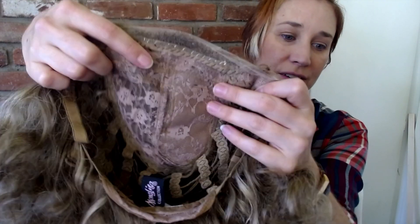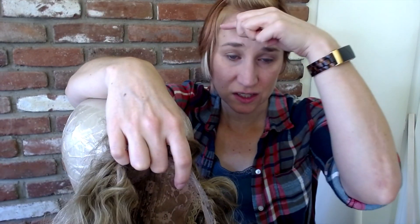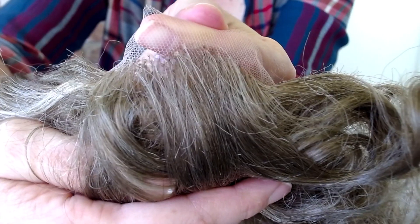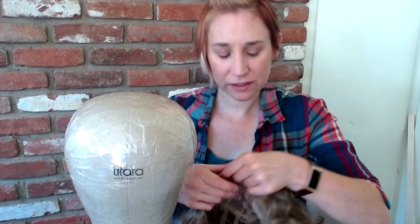A hard front wig — on the inside you can see it here — this one used to be a hard front and then they added lace on. A hard front is one that just has a strong hairline; it could have a widow's peak but it doesn't have any lace to help transition it into the wig. You can see there are some added knots of hair from the lace into the rest of the wig.